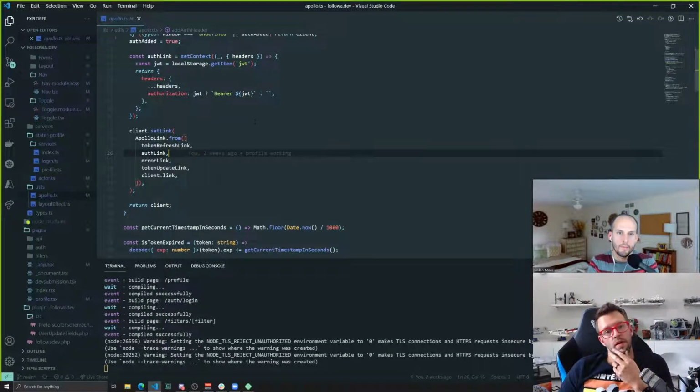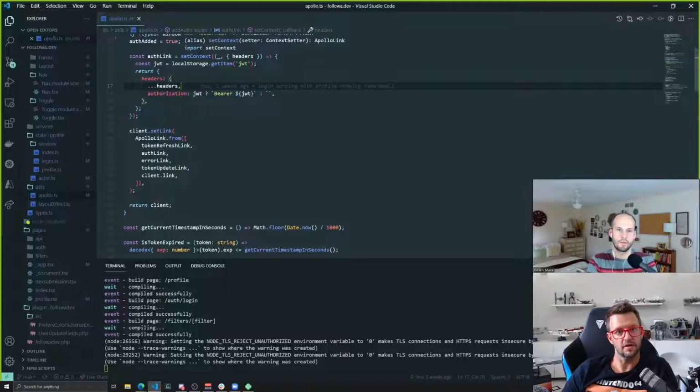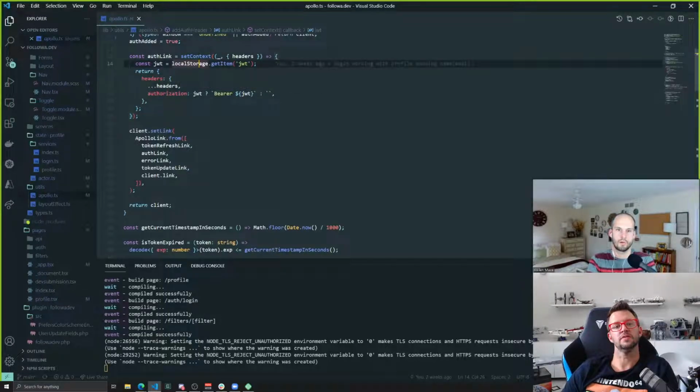is being added. Right. The way I thought this worked was that this function gets called on every request. But is that not what's happening? Set context. That's what I assumed happened. Oh yeah, we tried to turn that into an Apollo link, didn't we? Mm-hmm. So set context creates an Apollo link. But my assumption was that this ran on every request, but it does not seem to be.